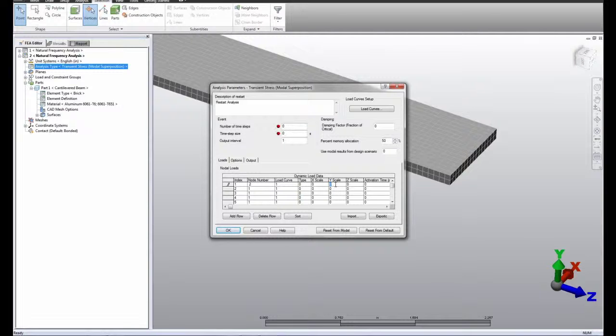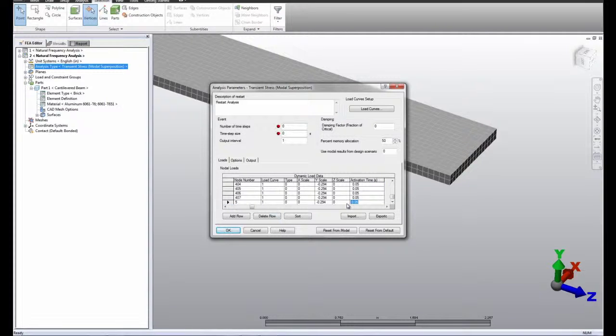Since it will act in the negative Y direction, we will enter a value of minus 0.294. The activation time is used to activate the value and time at which the force will be applied. As a demonstration of this feature, we will set the activation time as 0.05 seconds. This information must be applied in each row of the table.